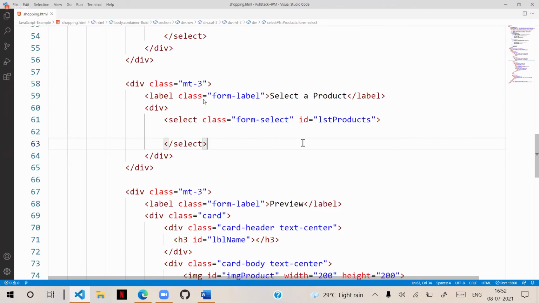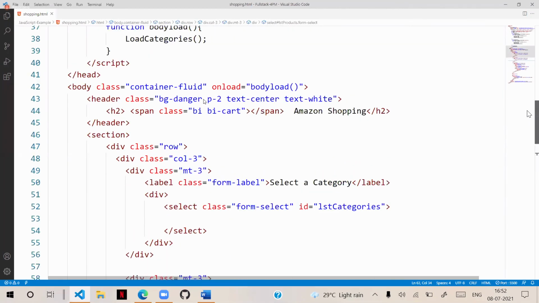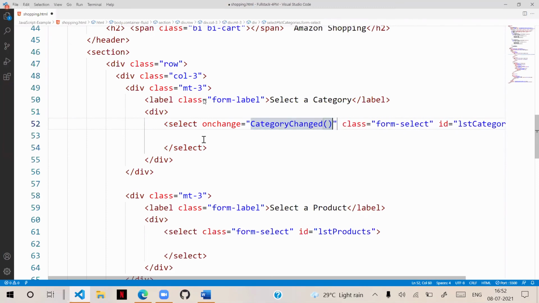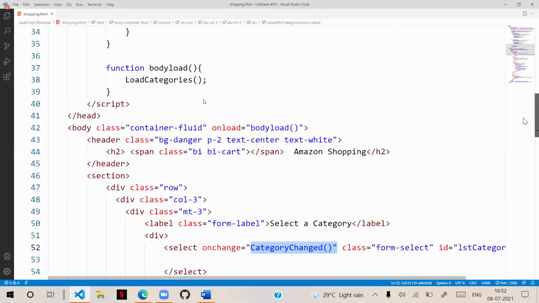Why? Because whenever the user changes the category, we will write on change. We will define a function, category changed. Whenever the category is changed, this method will fire.